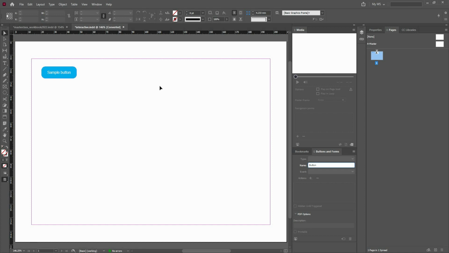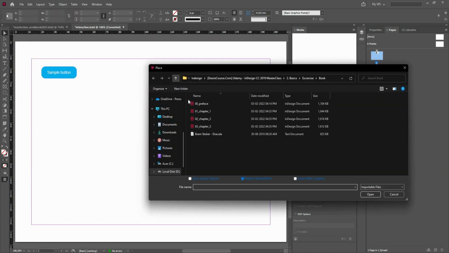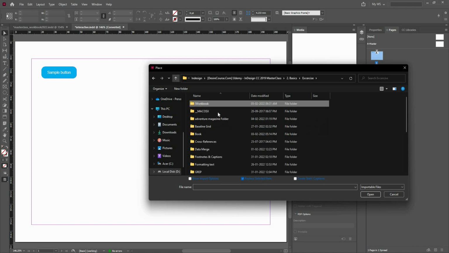If you want to do that, you have to use a simple command for images and text, that is, go to File and Place. And here I have placed a video.